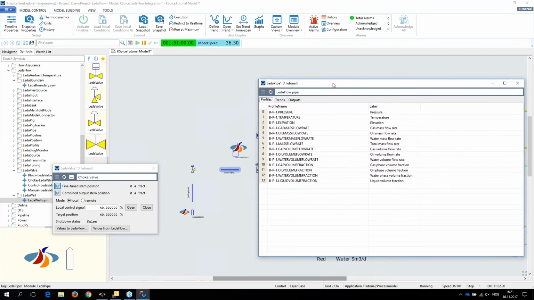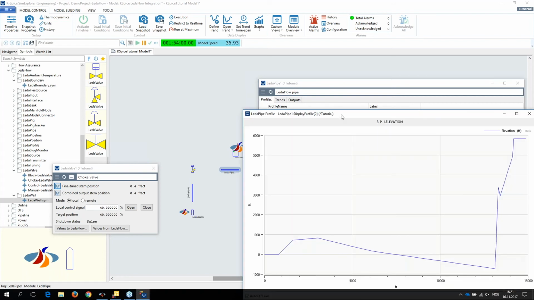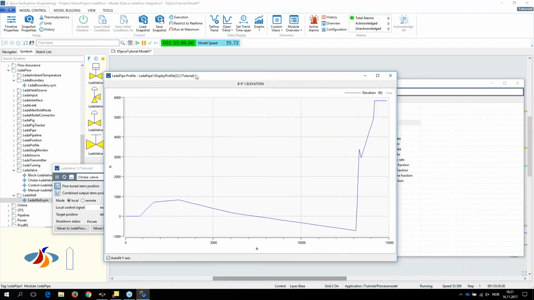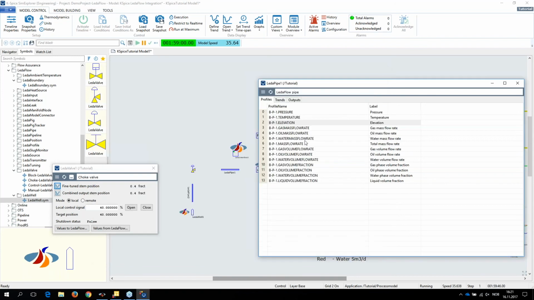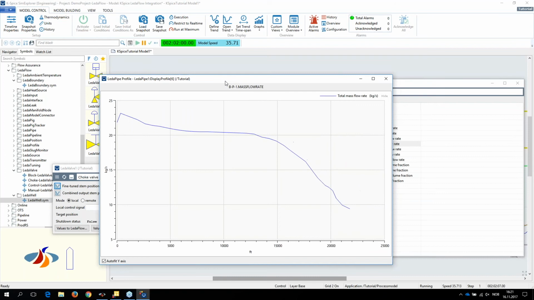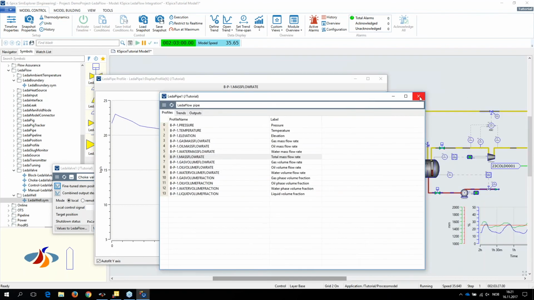Clicking on the Leda pipe, we have a lot of profiles automatically available. We can look at how the pipe looks by clicking the elevation profile. We have our flow line and riser here. We can look at how the mass flow rate is coming, the total mass flow rate going through the model.